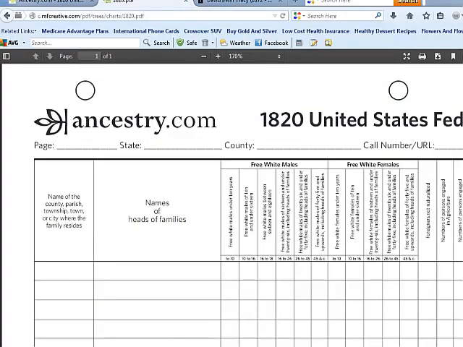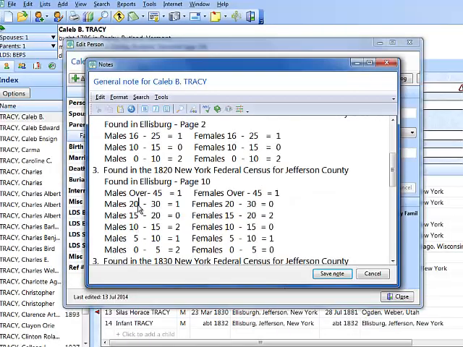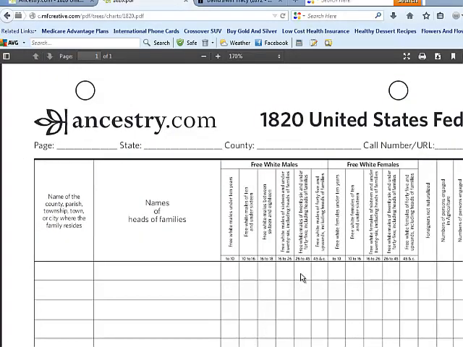Then it's 26 to 45, 26 to 45, 26 to 45. Now this is where it's going to get different.